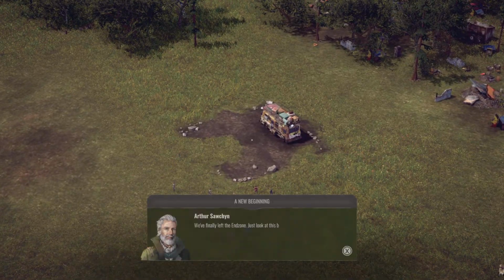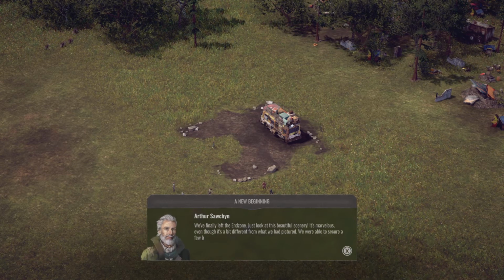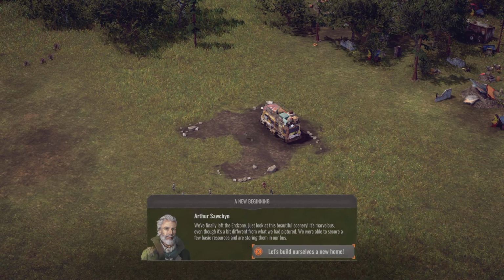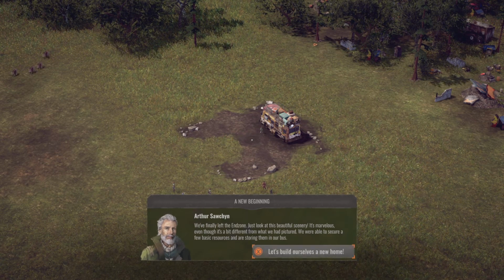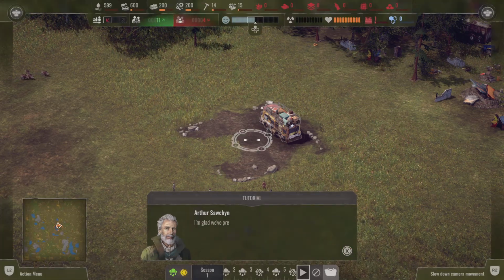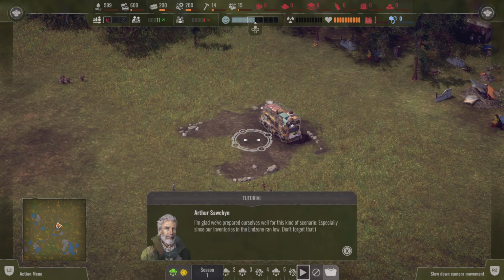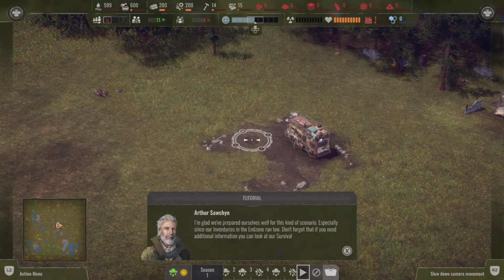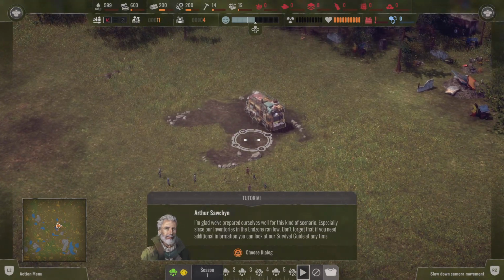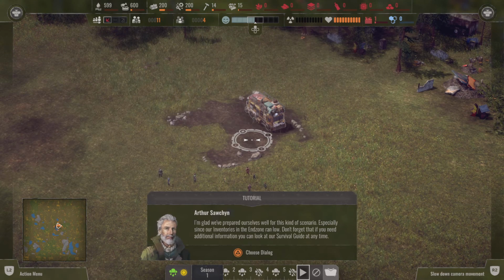We finally left the Endzone. Just look at this beautiful scenery. It's marvelous, even though it's a bit different from what we had pictured. We were able to secure a few basic resources and are storing them in our bus. I'm glad we prepared ourselves well for this kind of scenario, especially since our inventories in the Endzone ran low. Don't forget that if you need additional information, you can look at our survival guide at any time.